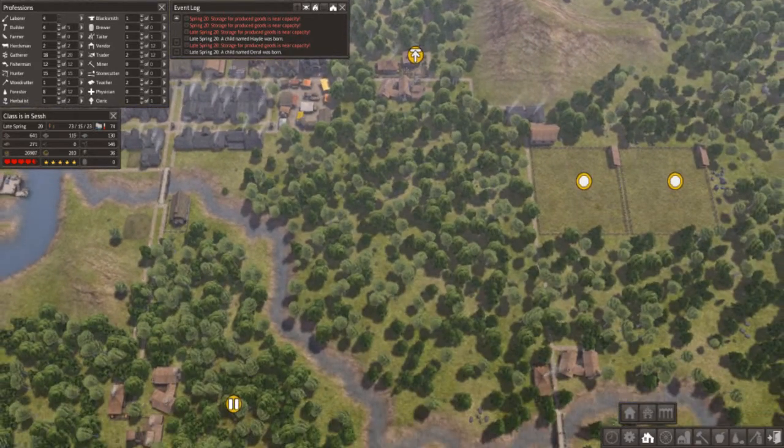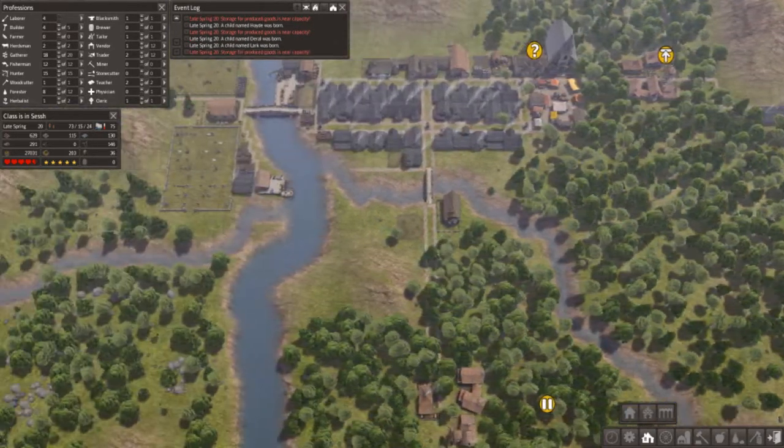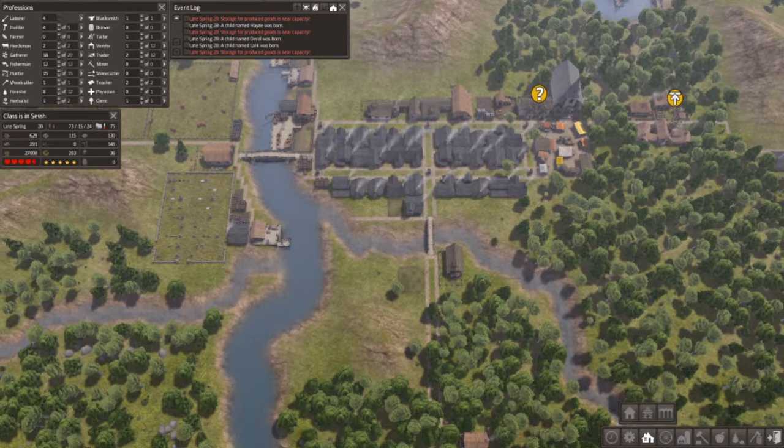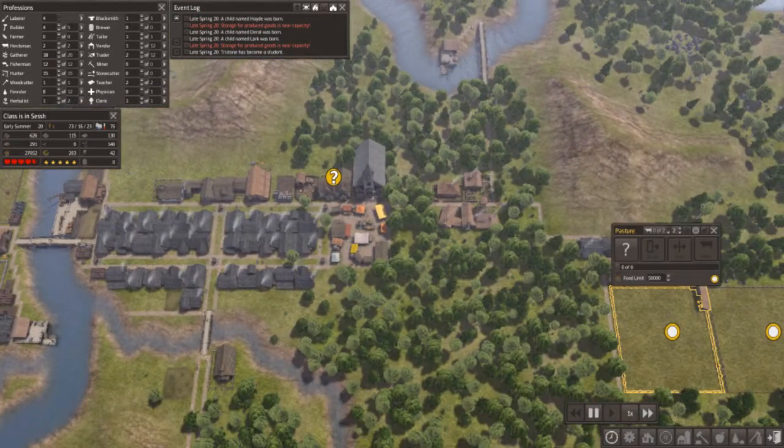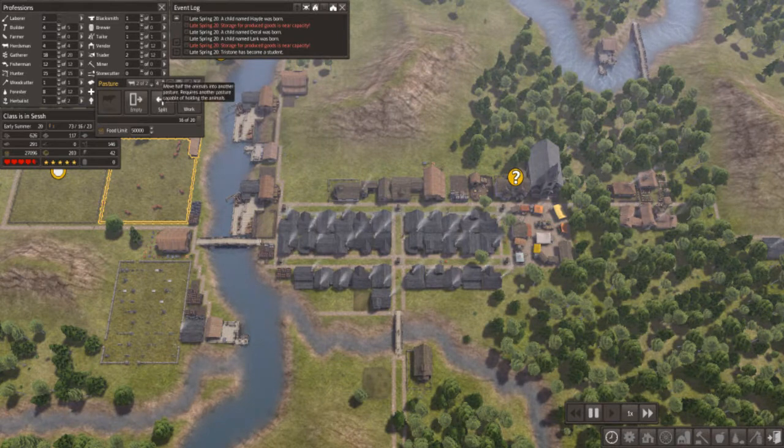Always want to be preparing everything a couple steps in advance. And I think we can split this herd, so oh yeah, I missed that completely. Okay, so this is how you split herds. First of all, let's take this field. We're going to allot it to cattle. We're going to assign it some workers. It already would have had them, but then you go to the split option.